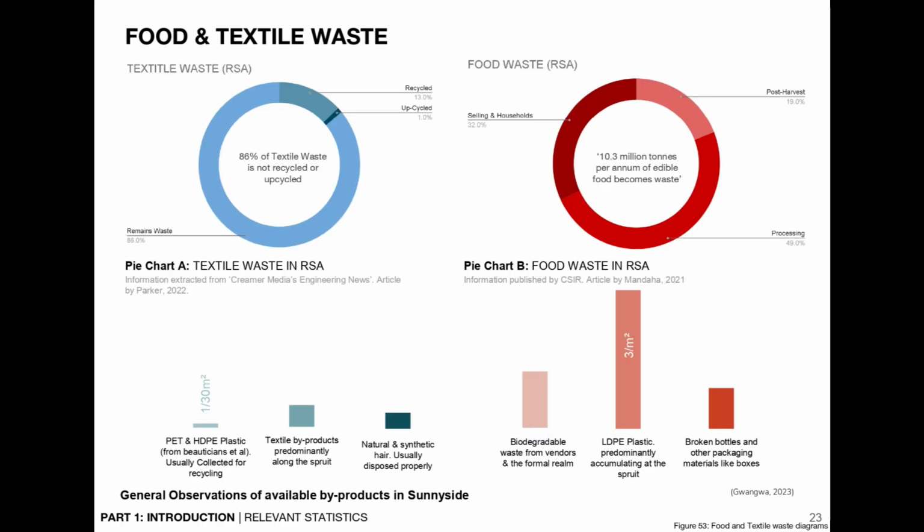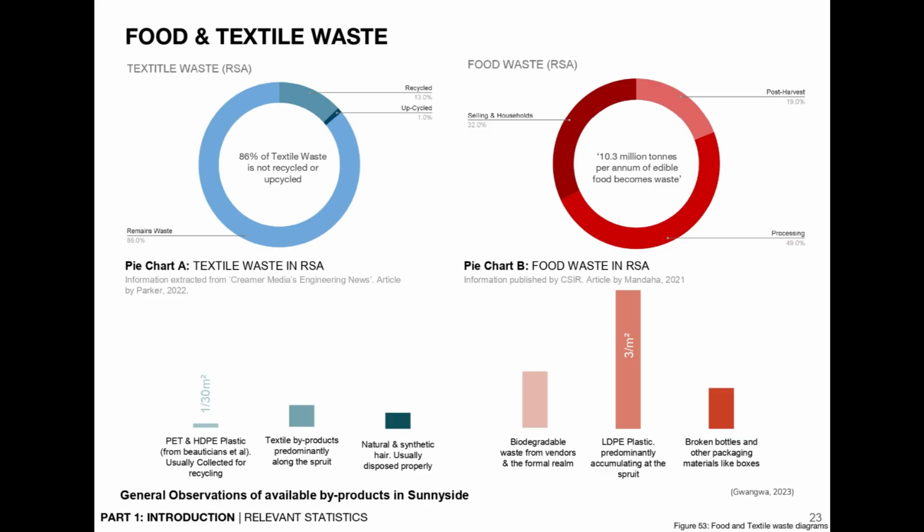Based on our two topics we focused on, food and fashion, we gathered quantitative data which informs us as to how much waste South Africa as a whole generates in respect to food and fashion. This quantitative data allows us to understand how much waste is being produced in order for us to devise an intervention which incorporates the notion of circular economy and product-service-systems to combat the levels of waste being produced.